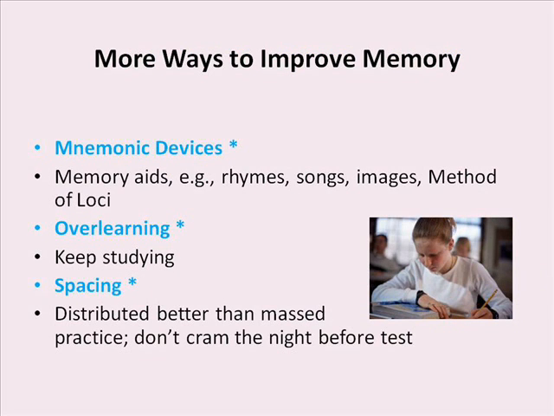Mnemonic devices are another way to help remember. Many of you, for example, as a child were taught the rhyme, 30 days have September, April, June, and November. All the rest have 31, except February, etc. In that way, you were able to remember some relatively meaningless information because it occurred in the form of poetry in an easy-to-remember rhyme. This is a mnemonic device.